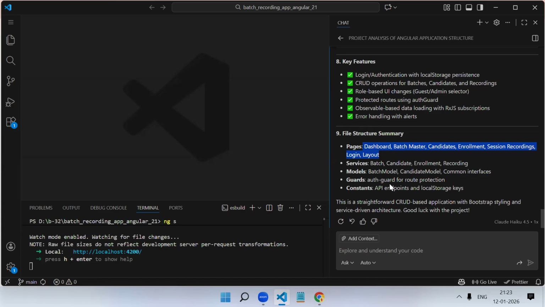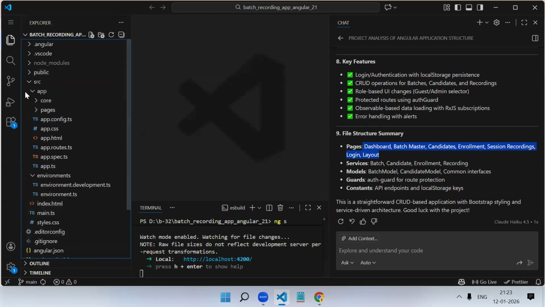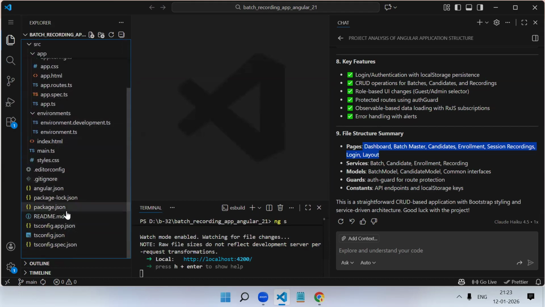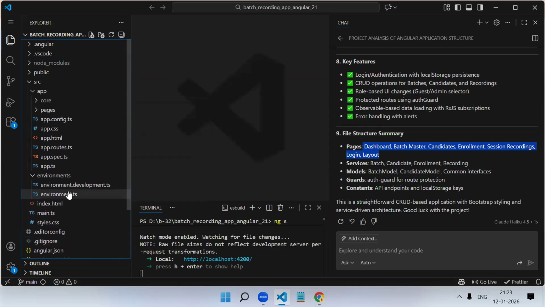Okay. You can consider what things Copilot can do. So understood, Copilot will have access to your whole project, all the files and everything. It will read it out and give you the exact information. Currently, we didn't add any role thing, so it is not able to find what roles we have.